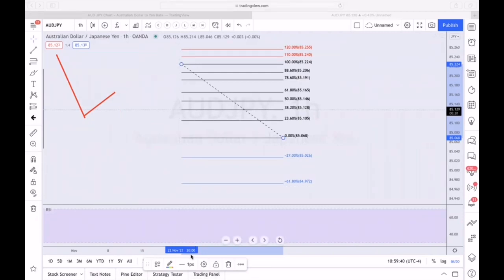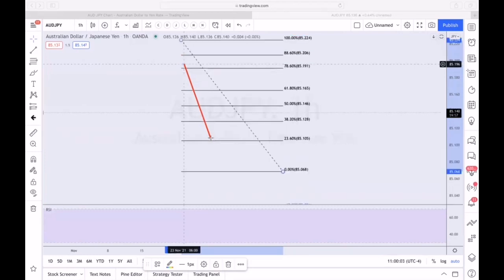Okay, so every time I draw my fibs, I'm always starting at point A, which will always be my 100, to point B, which will always be my 0. Then price will pull back. Now, I use 7 different fib levels to determine how price is going to react once it hits my take profit level. And they are the fib levels that you see right here on the screen. So you have 23.6, you have 38.2, you have 50%, you have 61.8, you have 78.6.